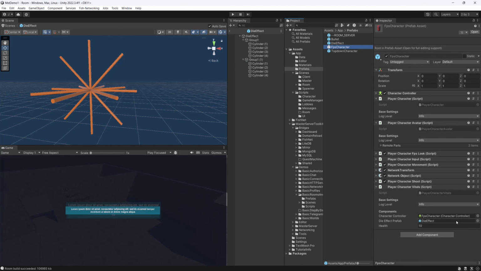So yeah, I added that die effect, dragged it onto this little die effect prefab, added the player health of 10, and the character controller that's coming from this FPS character. But yeah, that is it for the player character. And I think, well, let's see, what else did we do? What else did we do?